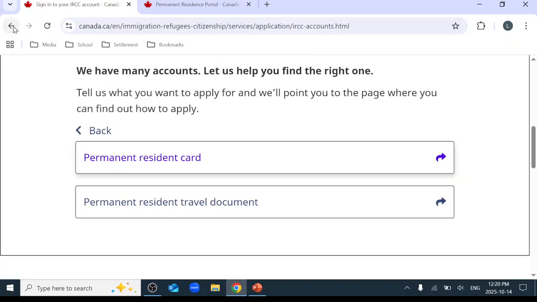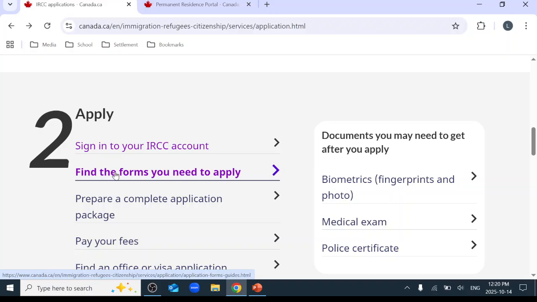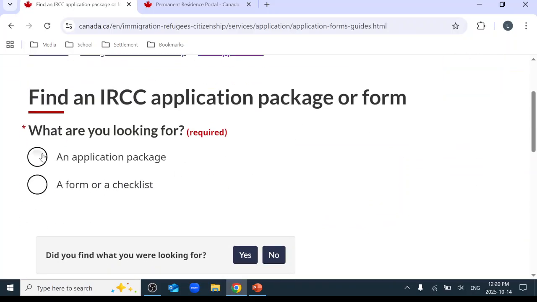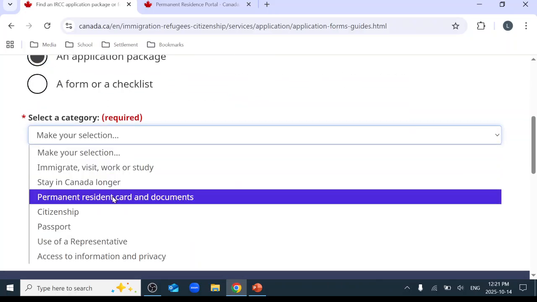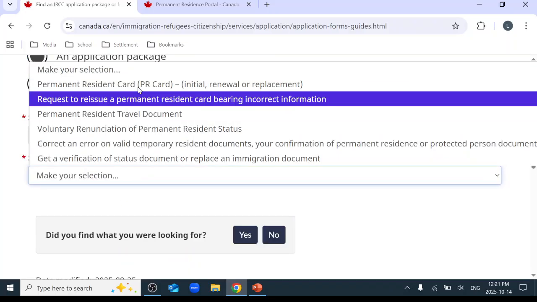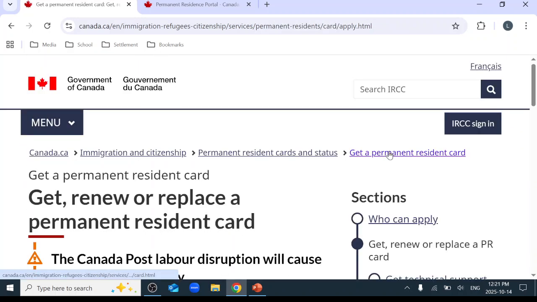So that's the way you can find the online application portal or link. And also you can go to the different programs and find the link you need to use. For example, find the forms you need to apply. You can choose an application package. For example, you want to choose PR card and search PR card initial renewal and get the application package.